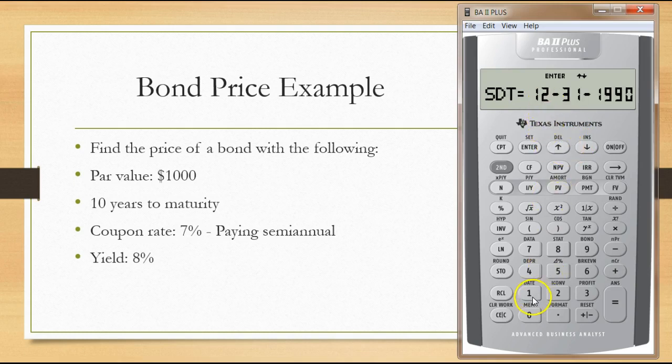We're going to pick two dates. The date function to put the dates in is a little tricky. Since we're working with a bond that has 10 years to maturity, we're going to make up a couple of dates. When you put these dates in, you've got to be careful about how you enter them.